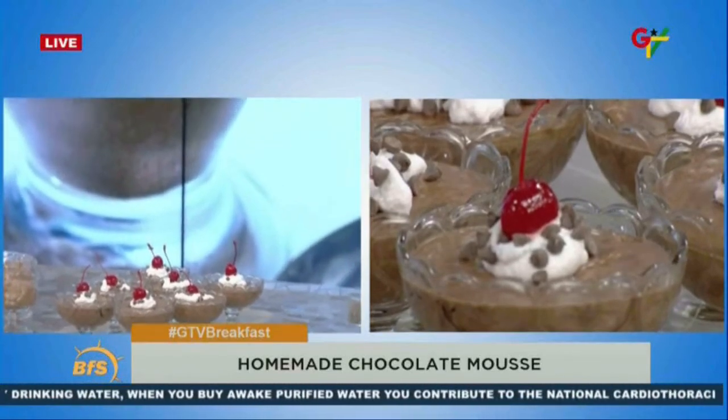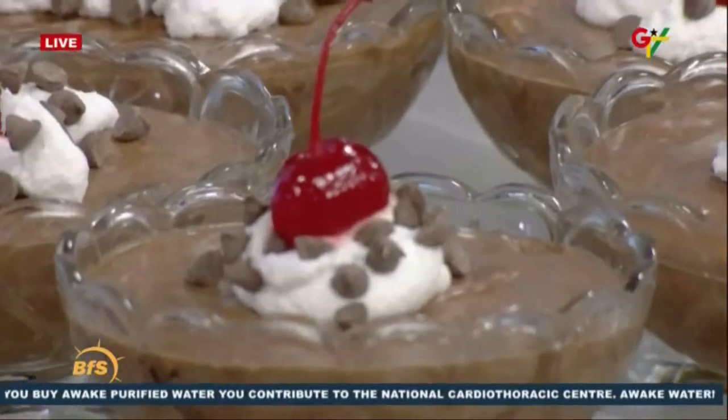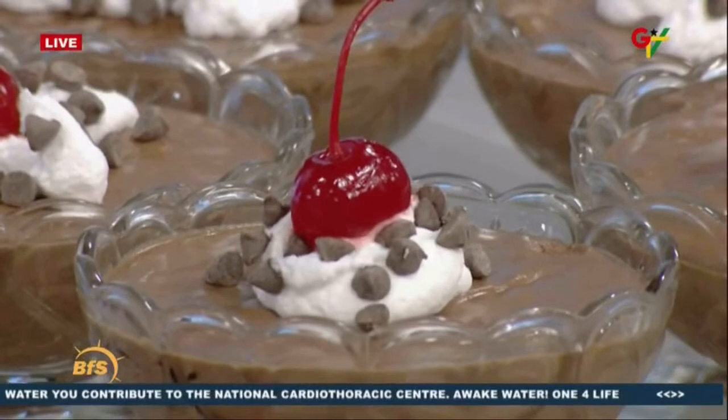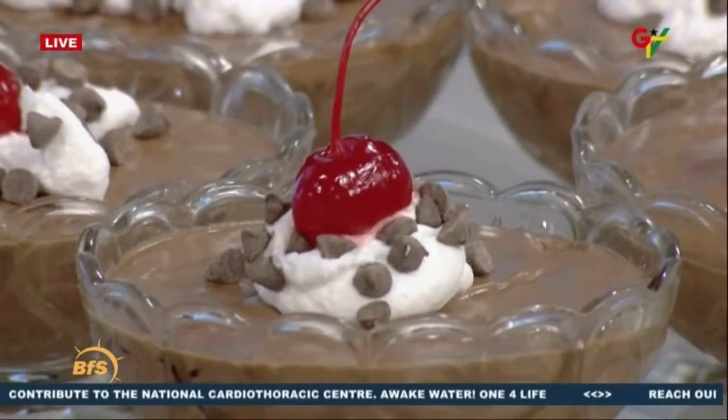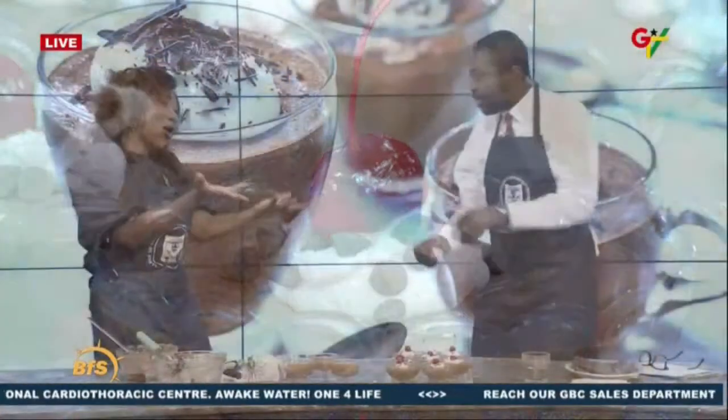And that's it. You whisk the white and the sugar. You get your meringue. And then you fold. You pour your chocolate inside and then you fold it. And you melt your chocolate. You could do it with a double boiler, or you could do it in the microwave.